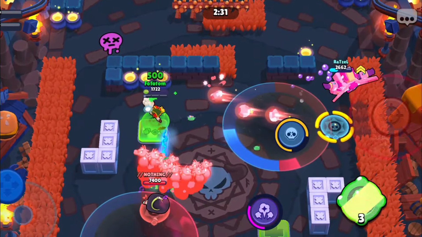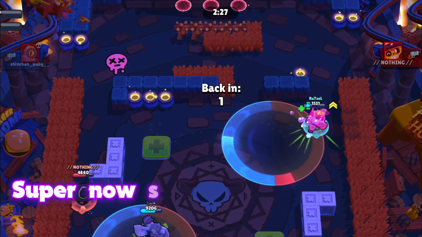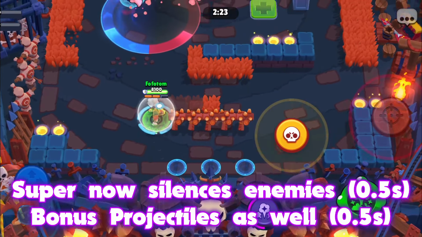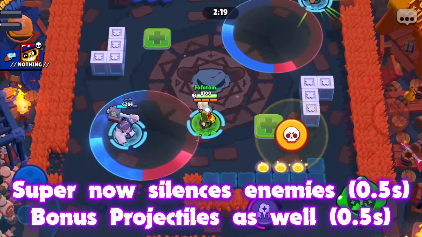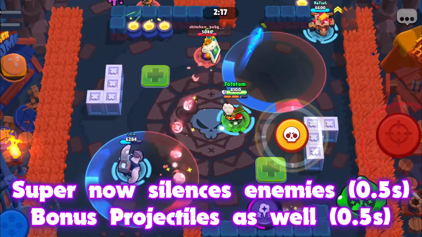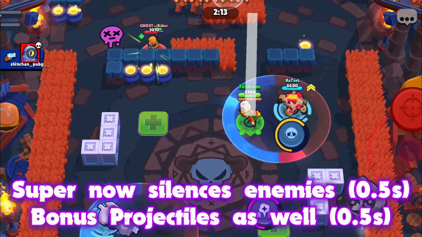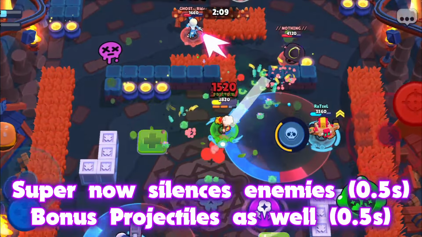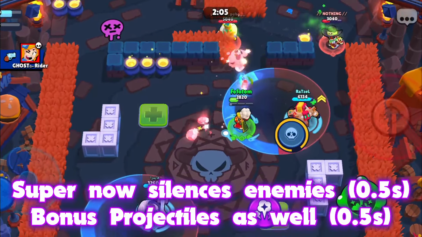But now let's talk about the actual super. Now the super itself silences enemies for half a second, and so do the projectiles. This is just to make it easier to cycle the supers in case you are hypercharged. So if you play well, it will give zero opportunity to the enemy to interrupt your cycle of supers, which can sometimes happen. It already happened to me a lot of times, just to say that. So I feel like this extra would be very helpful.